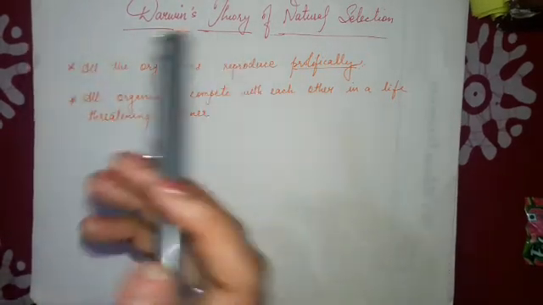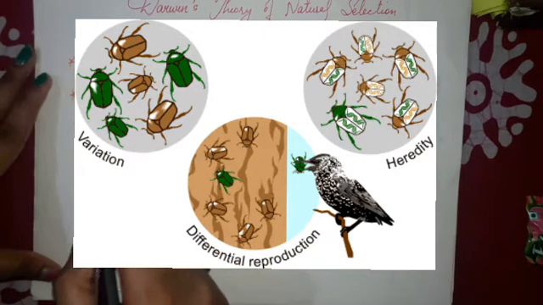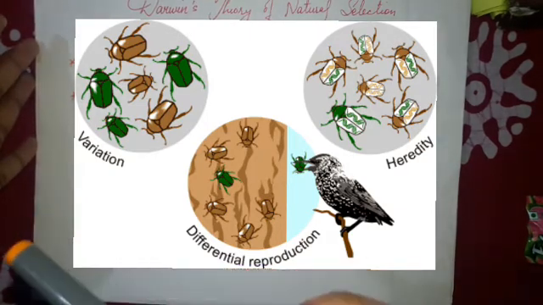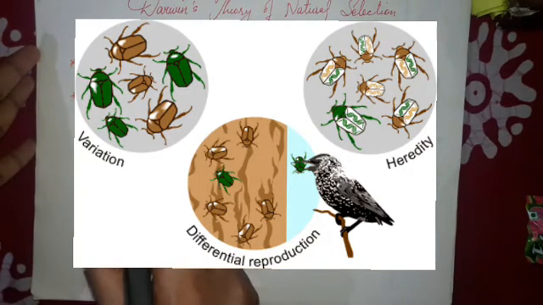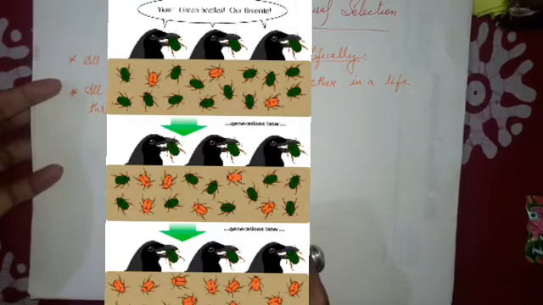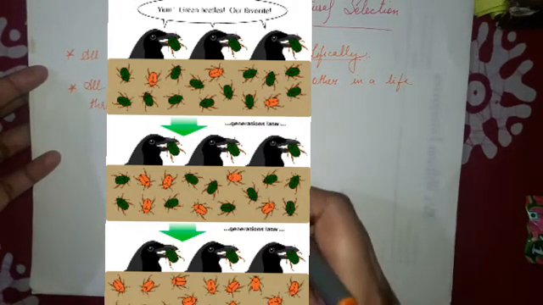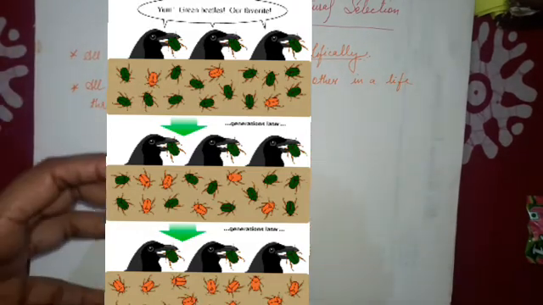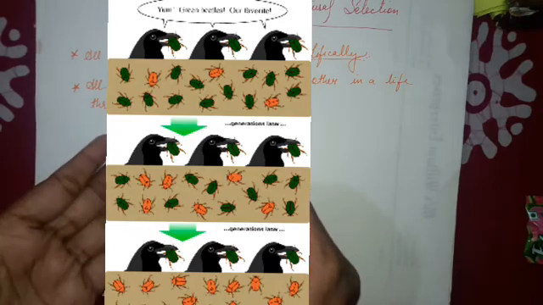A very common example is the green and brown beetle. If these beetles are living on the bark of a tree, when the green beetles undergo reproduction they produce offspring. We know that during reproduction there is a chance of variation, and due to this variation we find one brown-colored beetle growing in the population. This beetle is brown in color and so is the bark, so it can easily hide, whereas the green beetles can be easily seen.